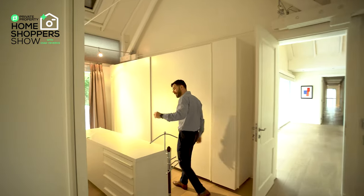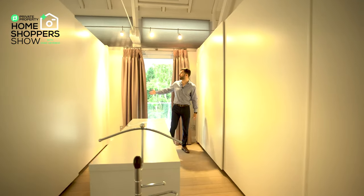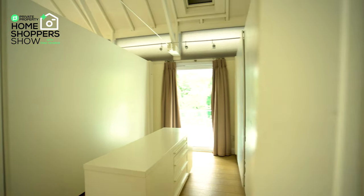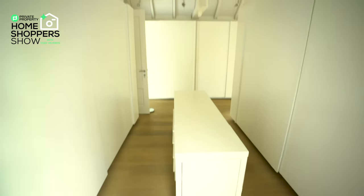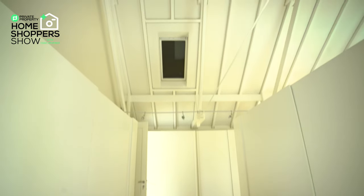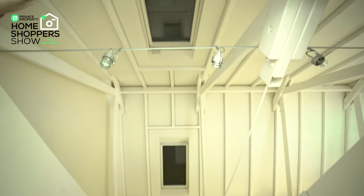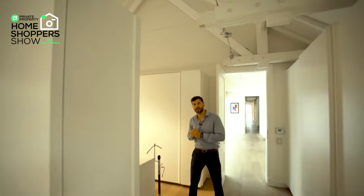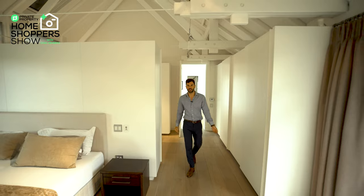Obviously, no mansion, most certainly one in Westcliff, would be remiss to have your very own walk-in closet. All of these beautiful sliding doors keep the lines so clean and really match with one of the most killer features of this home, this Dutch ceiling. You can see the beautiful wood slabs holding up the peak of that ceiling. And then the keen-eyed viewers above us will notice just above us, there are these skylit windows that you can just move the blinds off if you don't want the light, or open them up and then get all of that air and all of that light.